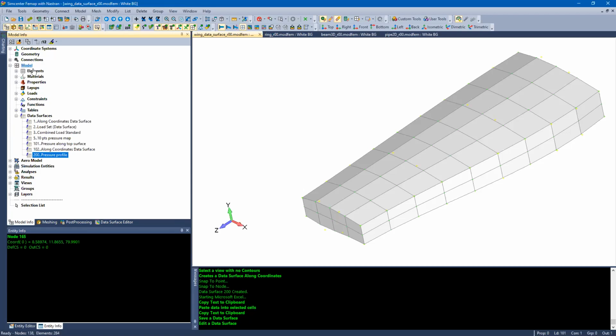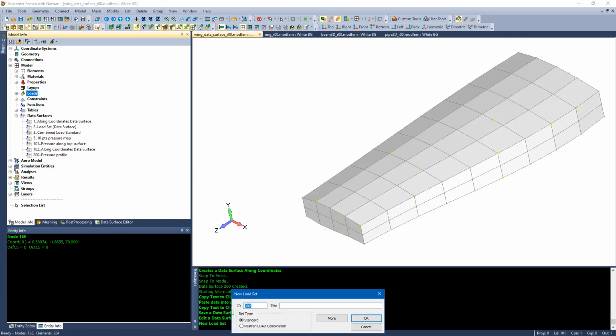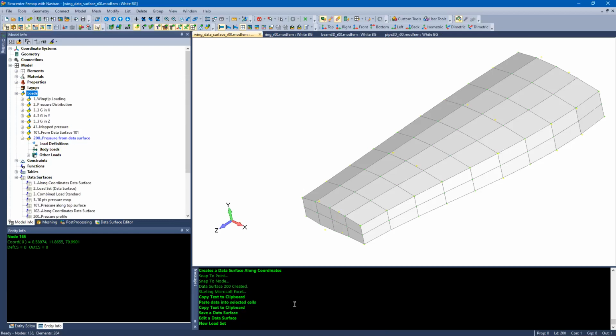Once that's done, the most useful part of data surface for most of my work is to create loads. So I'm going to create a new load set. I'll make it the same ID just so I can remember, and I'll give it an appropriate name.